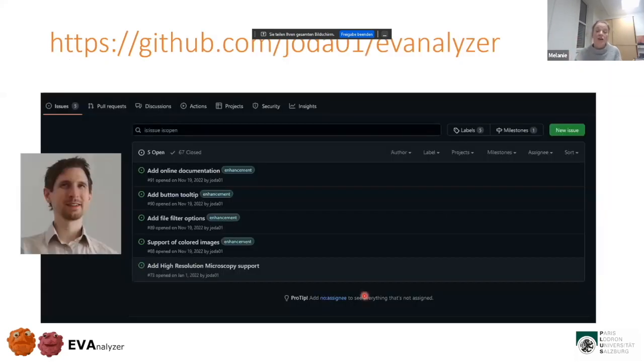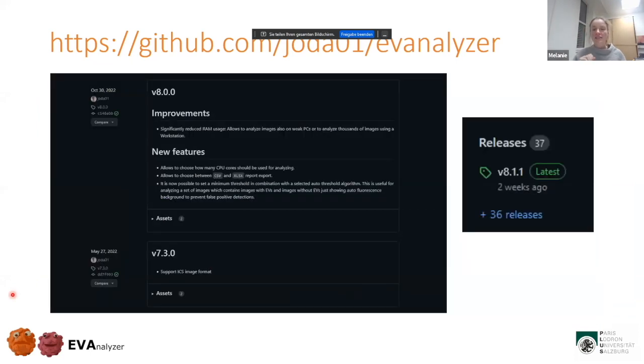And additionally, on this page, you can also add issues. So if there's something that's not working, or if there's something you think would be good to have in the plugin, you can make an issue, and Joachim then decides if he programs it. And you also find all the releases of the EVAnalyzer on GitHub.